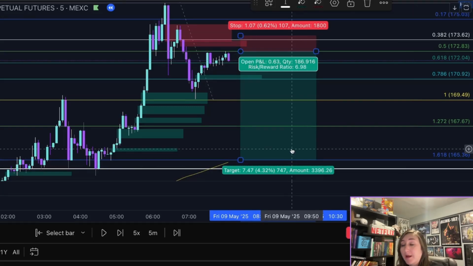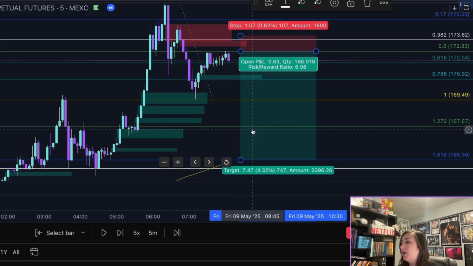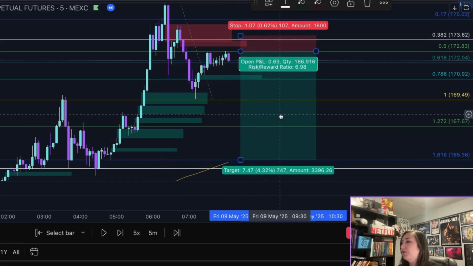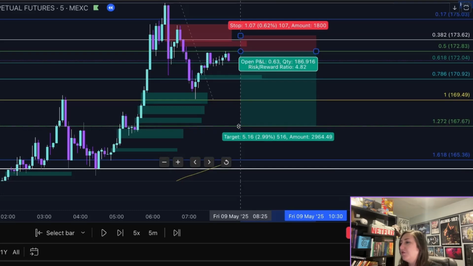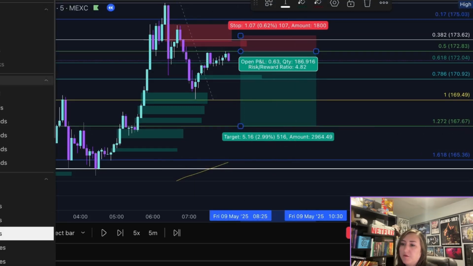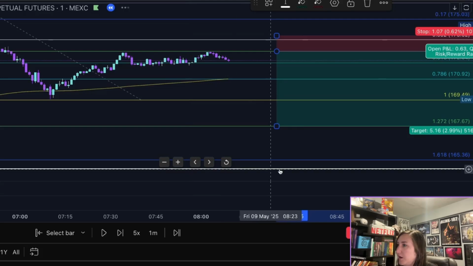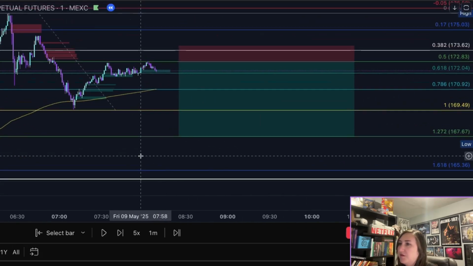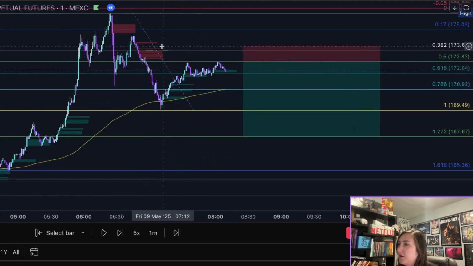Sometimes I do like a trailing stop loss with the fair value gaps. So if it comes down here and then starts to pop back up, you can lose profits. But if it comes down all the way to 1.618, it's usually pretty solid as well. So we're going to go ahead and move to the minute and see what happens with this trade here. Once again, our stop loss is nice and tight with these fair value gaps here.